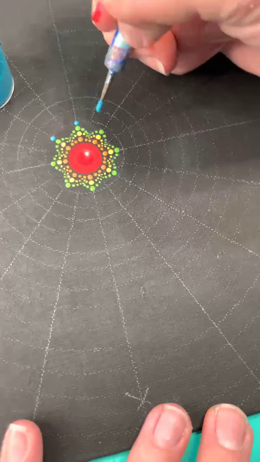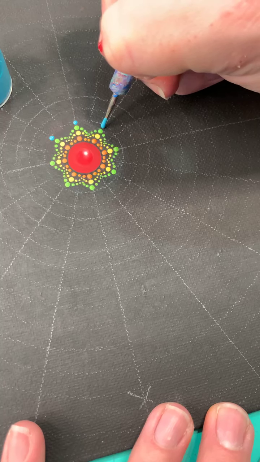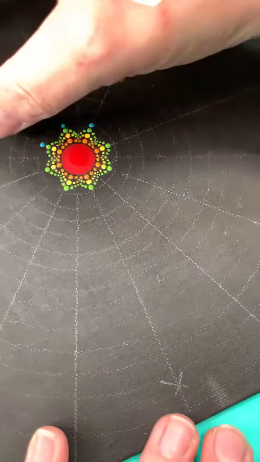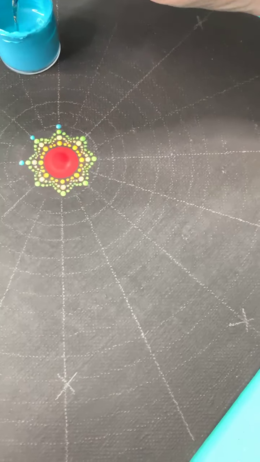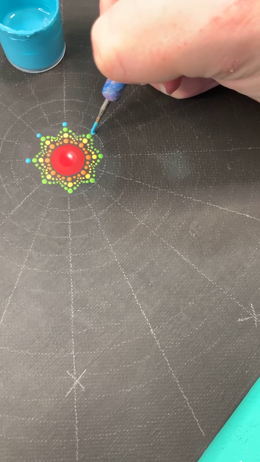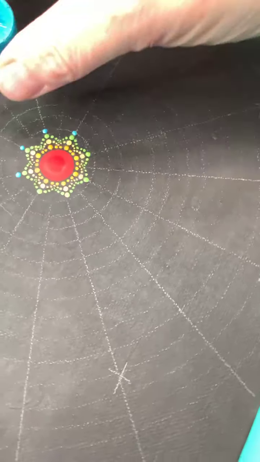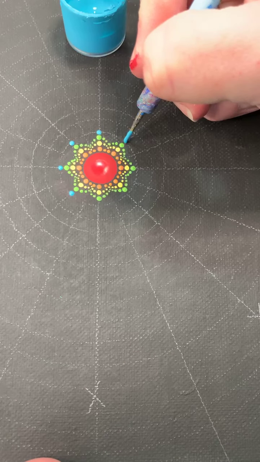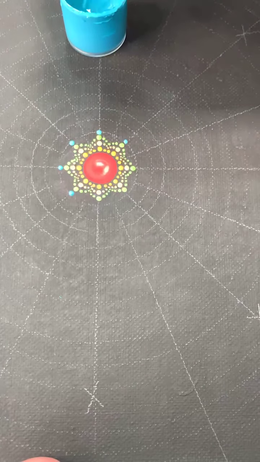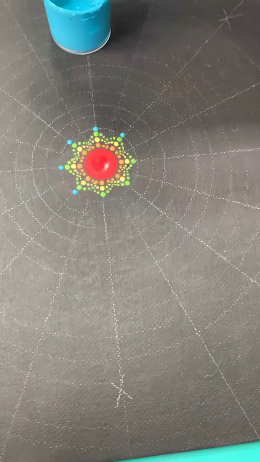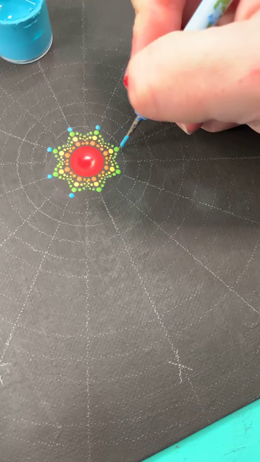The thing that I'm enjoying about this too is that when I'm placing these teal dots, they're all lining up nicely with this round guideline that I have here. So this lets me know that I've done a good job with my spacing so far. It's not perfect, like this one is more on the line as opposed to just under the line. That's okay. It's not the end of the world. It's the basic idea that we want to keep going forward with. And I didn't stir this paint, so that's why I'm having trouble with it. So I'm going to do the rest of these dots and then I will stir it.